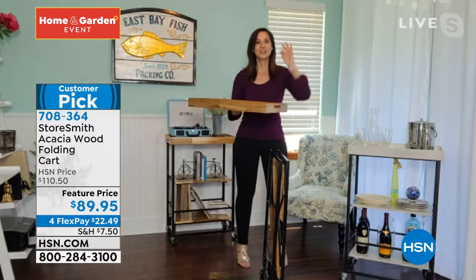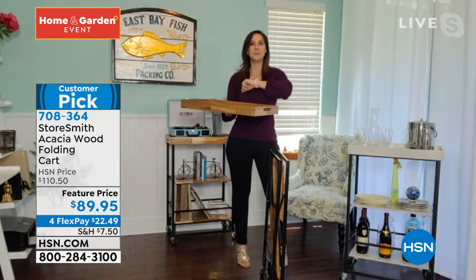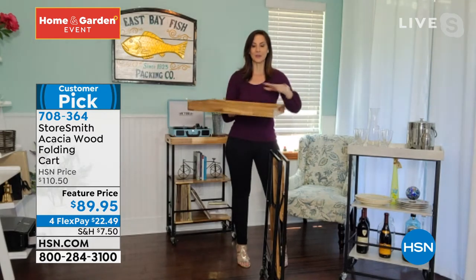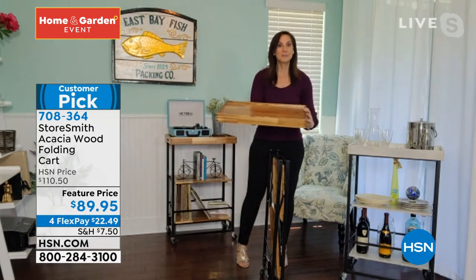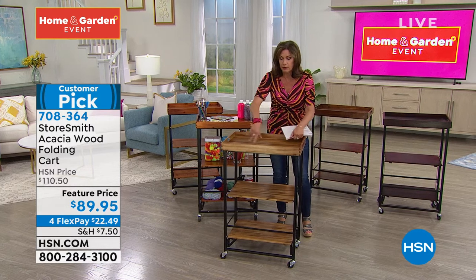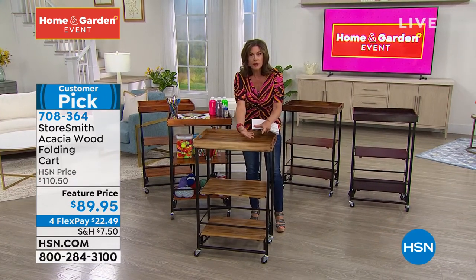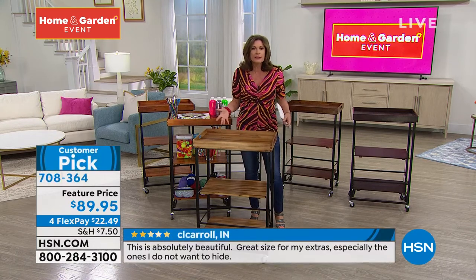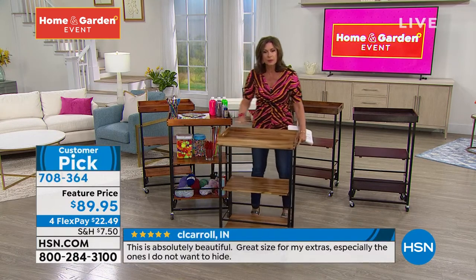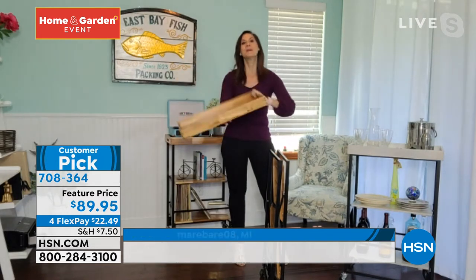But I'm telling you, just for the tray alone — I have a tray obsession. I love trays everywhere: on my coffee tables, on my dining room table, my kitchen counter. I do too — I think I have three trays in my home. I have flowers that I keep, little things for coasters, for under glasses, I keep glasses on them. I just think it frames different decor in a really nice way, doesn't it? I agree — and they are expensive if you've ever looked, especially when you're talking about 100% wood.